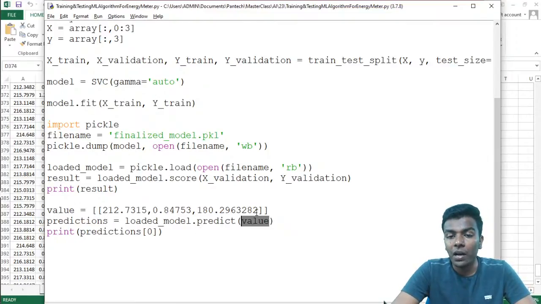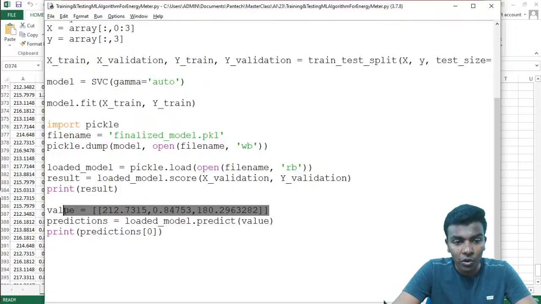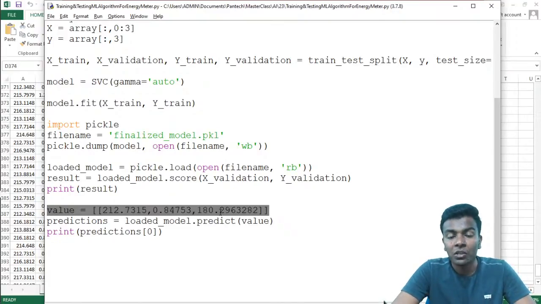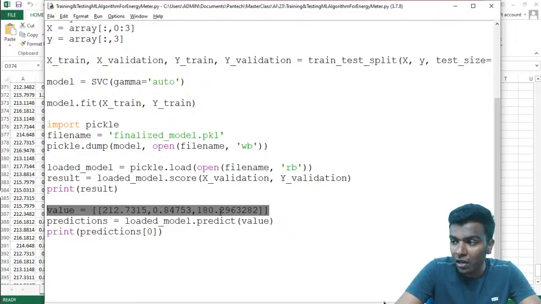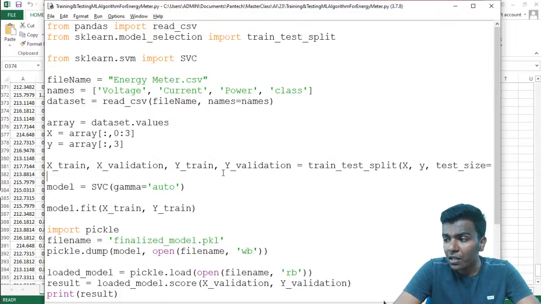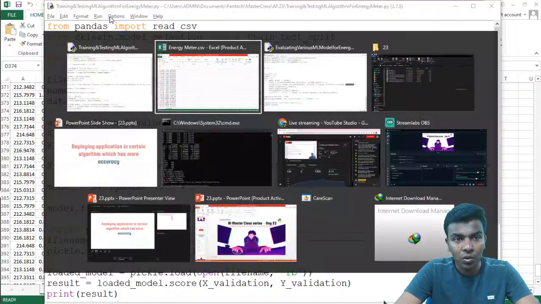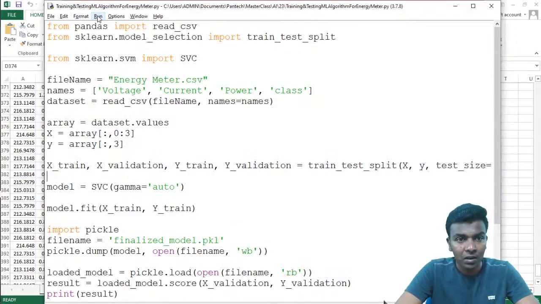Okay, so if you are using the hardware, you just remove this line, and we are going to get the direct values from the hardware, like what is the voltage and what's the current, and we are going to calculate the power, and pass the three values directly into this variable called value. So it will be in a real-time deployment. Okay, so that's up to here. I think you guys got this. So we are going to run this one, run, and then run module.